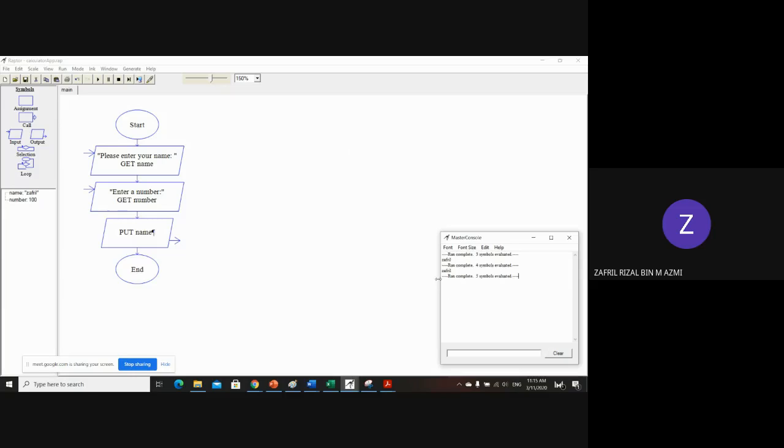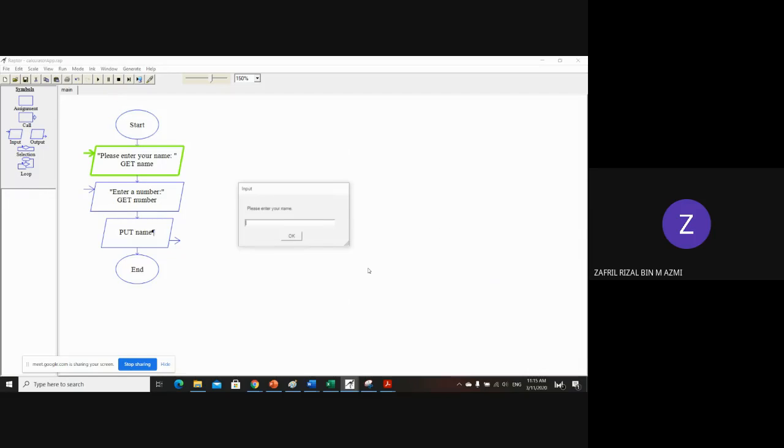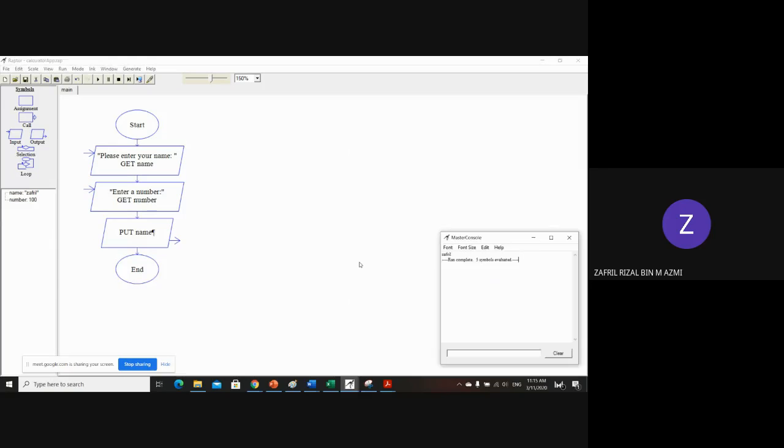But currently the display only shows Zafril. This is from the latest run. If you want to make it fresh, just clear everything and run again, and it will display only the latest run. It doesn't display the number because we only printed the name.